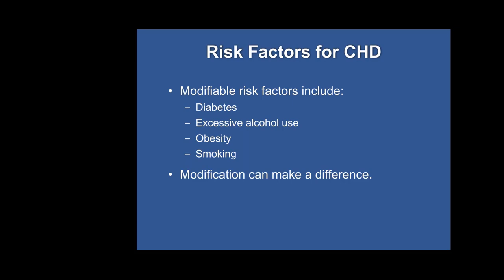Modifiable risk factors, right? Really the world that we should try to operate in. If we have genetic predisposition, we've got a family history of it, you can't change that, right? So you should look at just what variables are in your control. Diet and exercise and smoking, those are modifiable risk factors, right? We can change that. We can eat better, we can stop drinking, we can stop smoking, we can exercise more. Those are variables that are in our control. So everybody's personal decision is try to control those variables as much as possible. There's enough stuff that's out of our control, or realistically out of our control, that we can't deal with. So we should focus on the variables that are in our control.